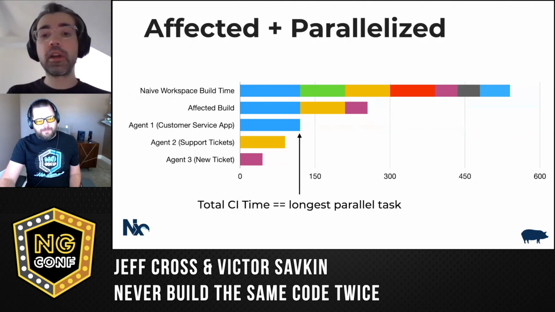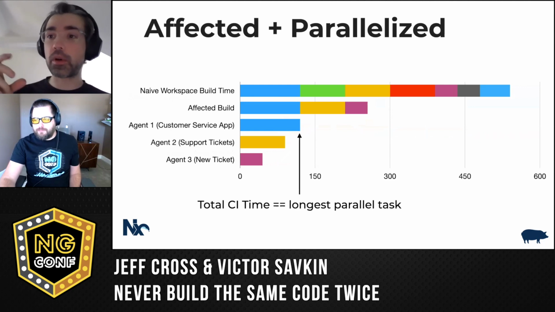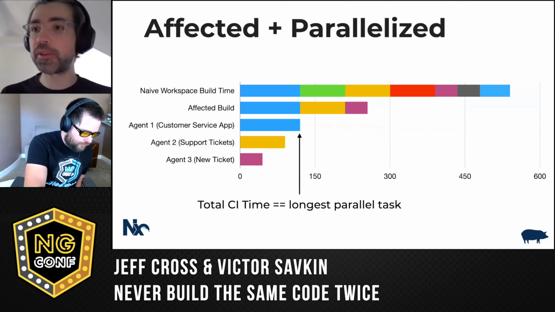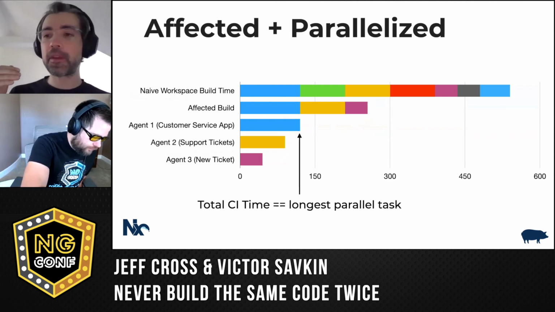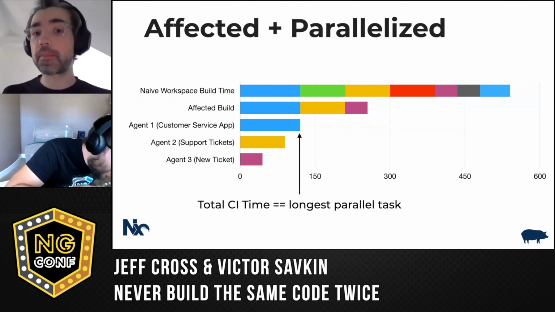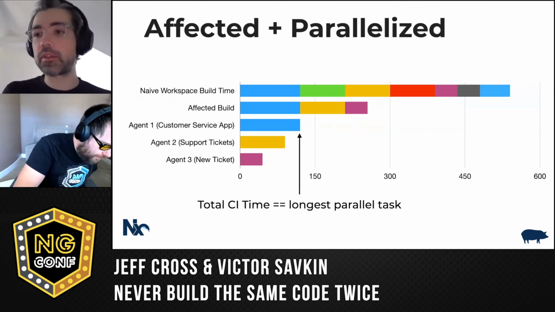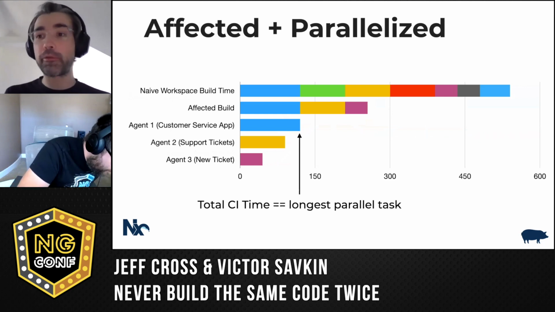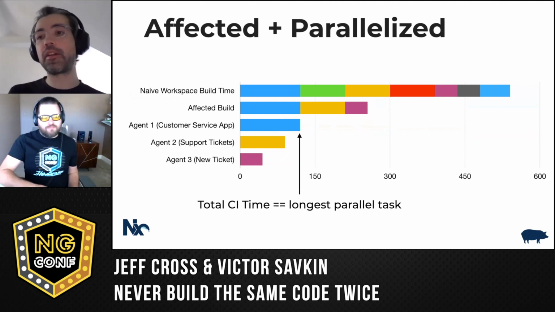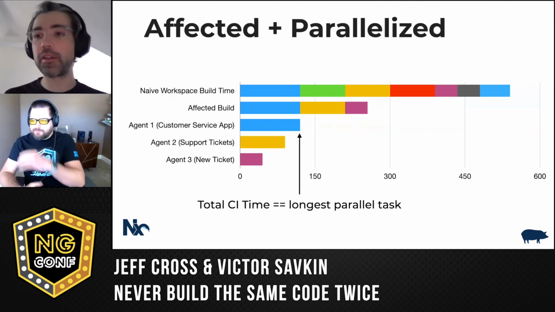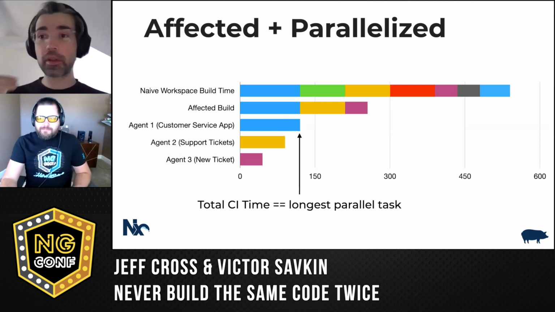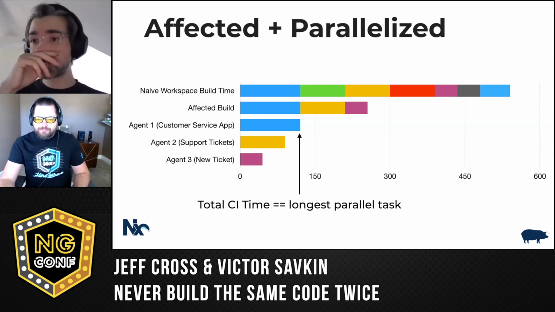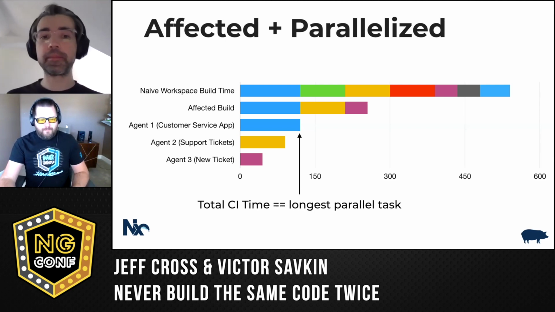So as a result, what you end up having is that the slowest build you're running is your total CI time. If you have an app that takes, I don't know, 10 minutes to build, you can make your CI time 10 minutes. It cannot be faster than that because in this case, it's an indivisible piece of work. You have to run the 10-minute thing. But you can at least say, okay, 10 minutes, this is the limit, which is pretty good. Next slide.